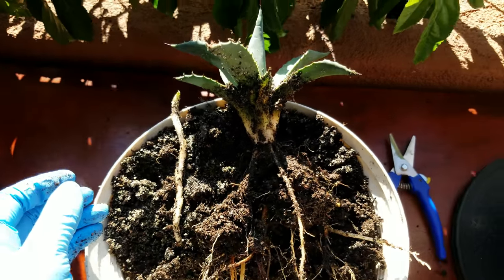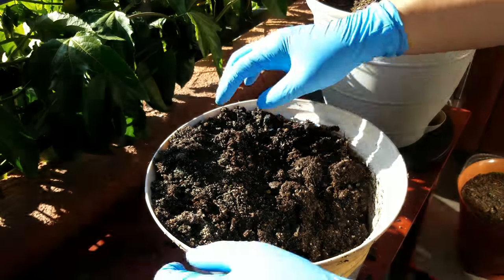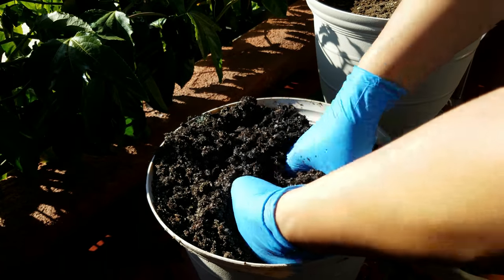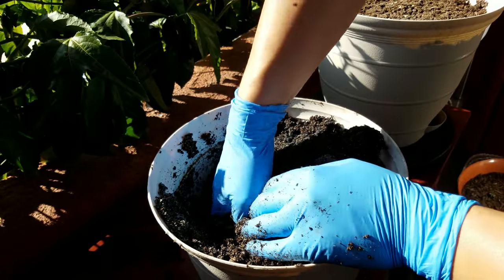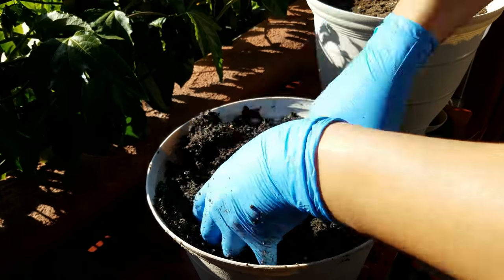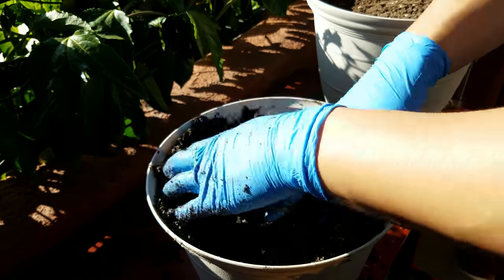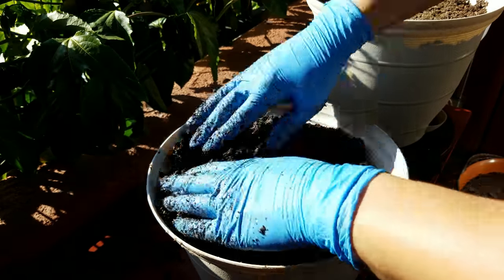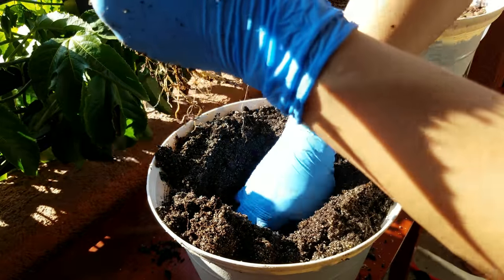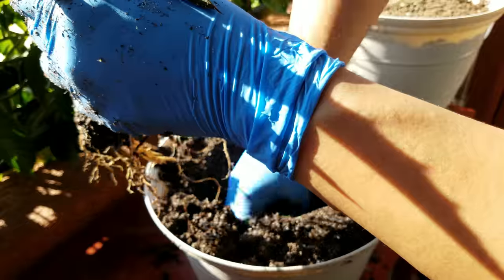So that's a good view of all the roots, and I'm not going to dislodge all the dirt and the root ball because I want to first comb in there and see if there's anything else, any other runners that I may have missed, any oddities. And I combed in there, and since it's a very small volume of soil and I didn't want to unleash or displace this potentially contaminated soil that might have parasites or anything in there because it's been in use for so long, into one of my existing sterilization trays that I used to use for baking potting mix in the oven. So I'm going to dig a deep hole.